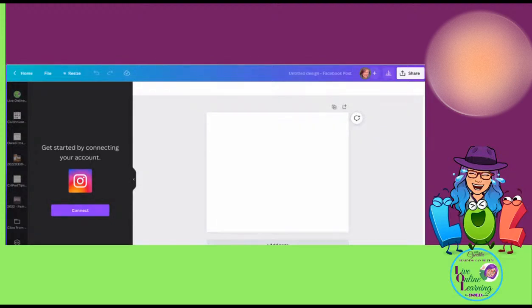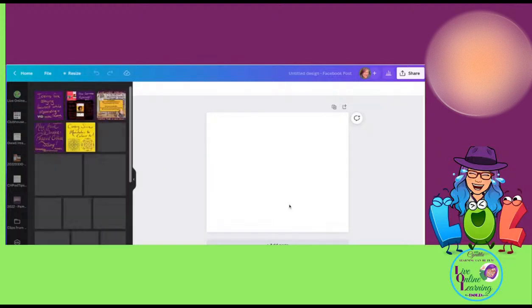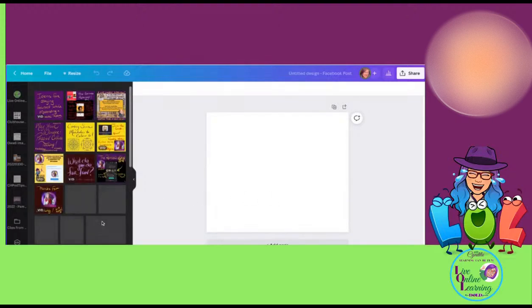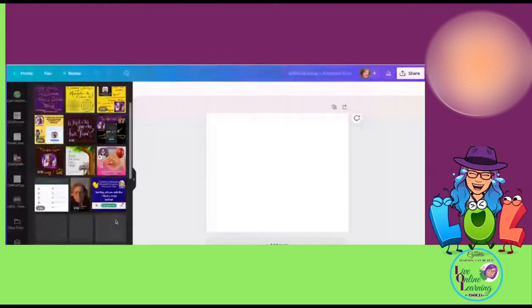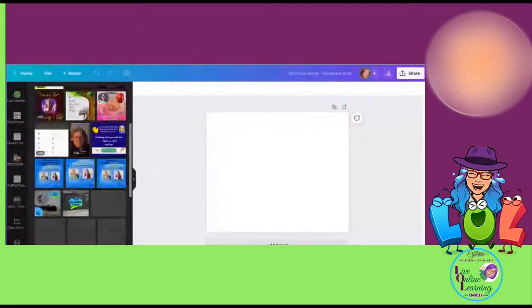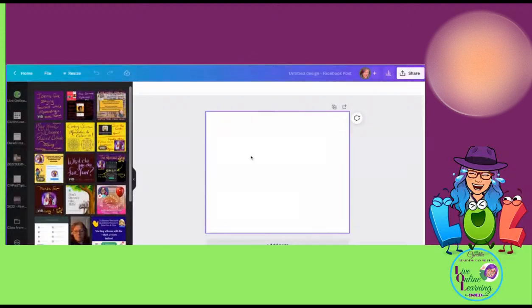Let's see what information we're going to need. And it's going to do my social audio mechanic account, which is perfect. I'm going to allow. And there were check boxes there that you could check or uncheck depending on what you're wanting to do. Okay, and so it's literally bringing these over right here. How fun is that? This is what's on my Instagram page. I don't have a lot on there because I'm just getting it started. I am loving this ability to bring something in quite quickly. So I recently announced that I have these mandalas that I'm creating.